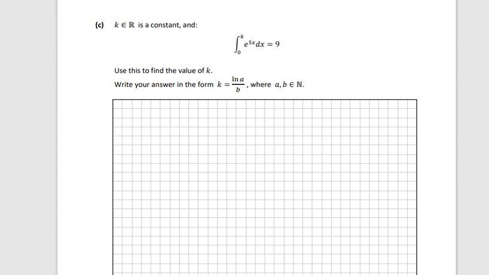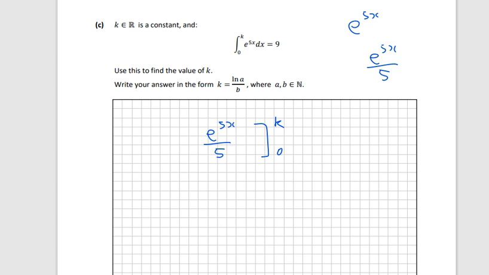Right, we're integrating here then. The integral of e to the 5x will just be e to the 5x, then you'll have to put it over 5 because we're dividing by the differential of what is in the power. So I'll just go back on how to differentiate and integrate e to the x, and that should make sense. So it'll be e to the power of 5x over 5, and that's between k and 0. We haven't put the k or the 0 in yet.